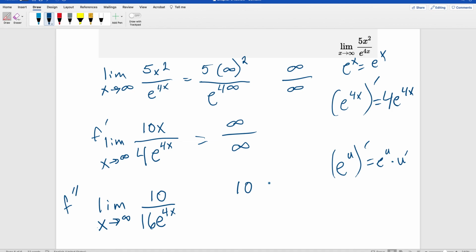So we don't have L'Hopital's rule to apply again, but what happens to 16e to the 4x? It goes to infinity, but now we don't have an indeterminate form. What is 10 over infinity? It's 0, because as the denominator gets big, we know it goes to 0. So we get to compare it to something different, not just infinity over infinity. And what this tells us is that e to the 4x is going to infinity much faster than 5x squared. It goes so much faster that it makes the function actually end up going to 0. It's kind of Hercules power to do it all.